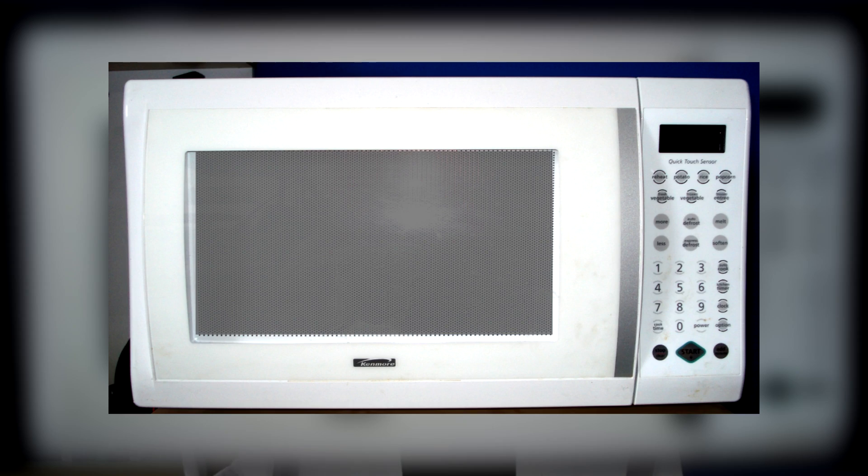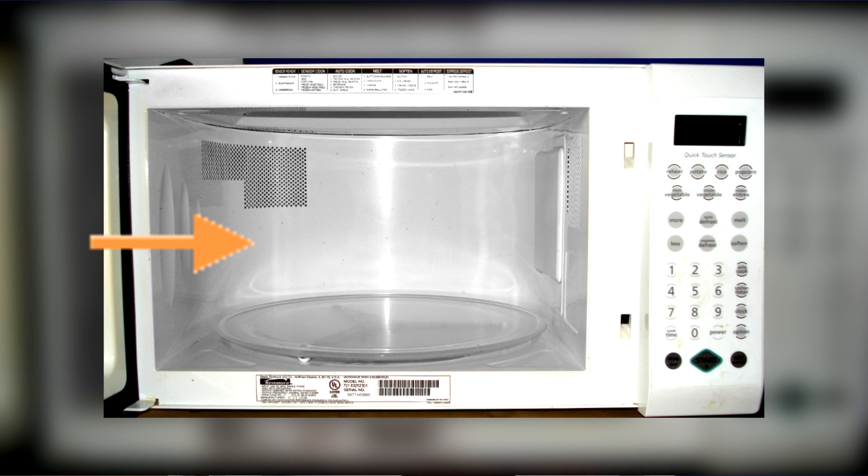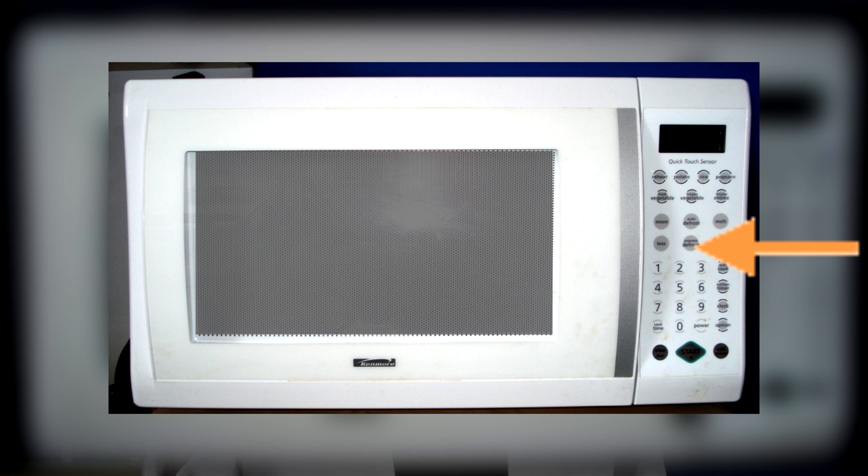There really isn't much on the inside. It's mostly empty space. You've got a big cooking space over here, and almost all the circuitry is crammed in over here. Which is why the weight of the oven is never centered. We'll start this basic tour from the moment you press start.